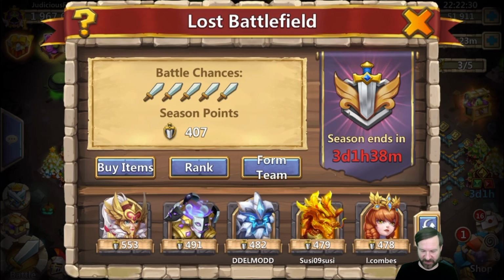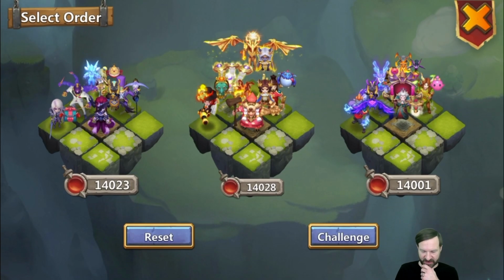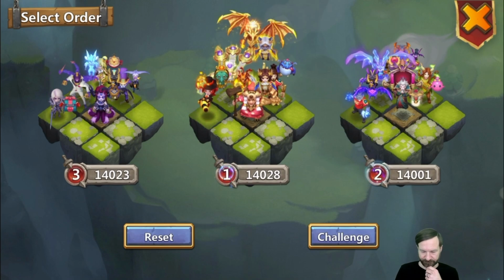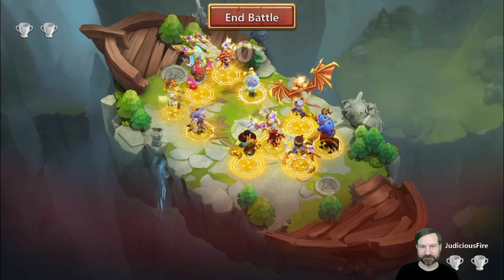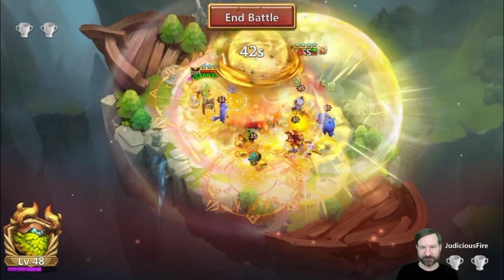Let's go up against the top teams. She's my middle team. All right, let's give it a try. How are we gonna do?